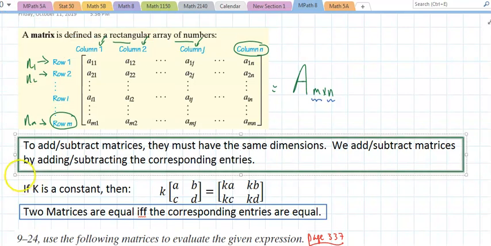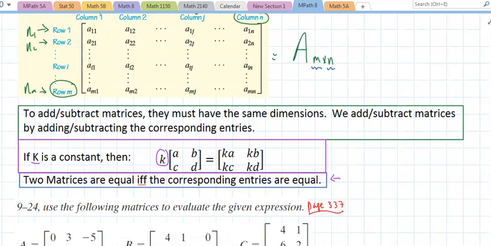And if you multiply a matrix, remember, an easier way of putting this, a matrix is a list of vectors. So it has some properties other than numbers. If you multiply a vector by a constant, well, don't you end up multiplying the components? Same deal here. If k happens to be a constant and multiply a matrix by it, that means you multiply all the entries in the matrix by that value of k. And two matrices are equal if and only if the entries match identically. Every entry matches its correspondence, depending on which matrix you're looking at.